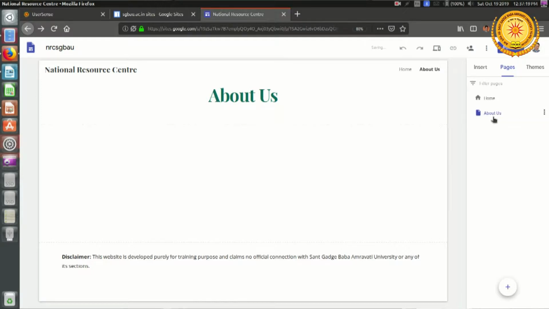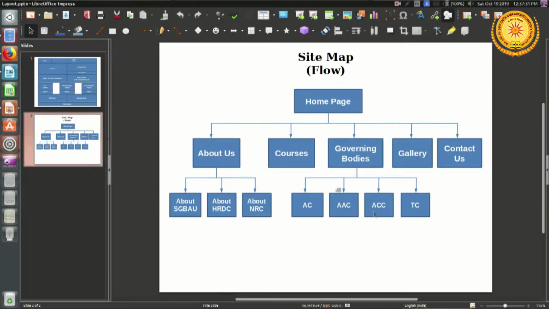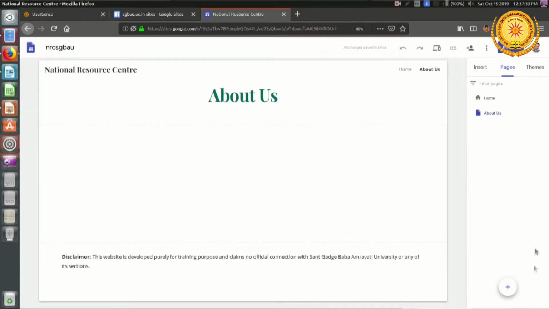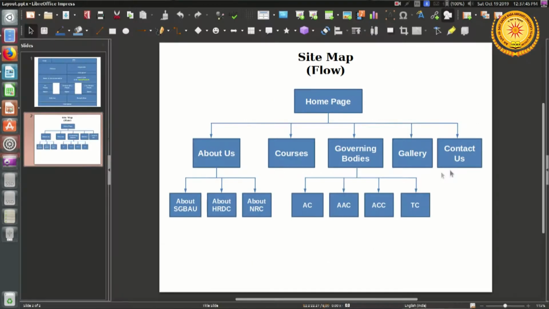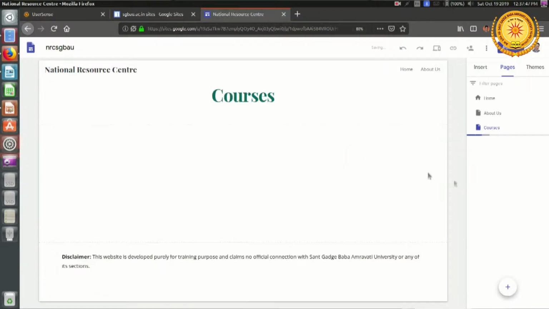What I will do here is create a hierarchy of web pages and then add the contents to these web pages. So about us, then the next page is courses. What is the third page? That is governing bodies.